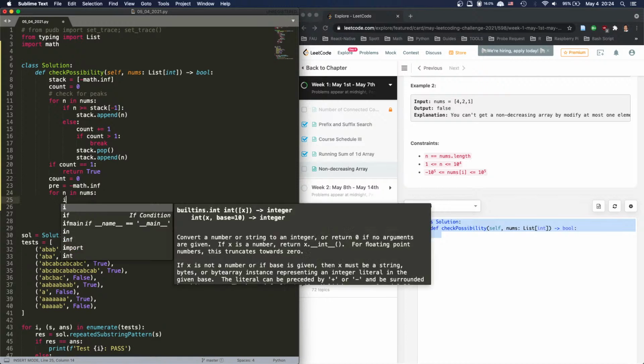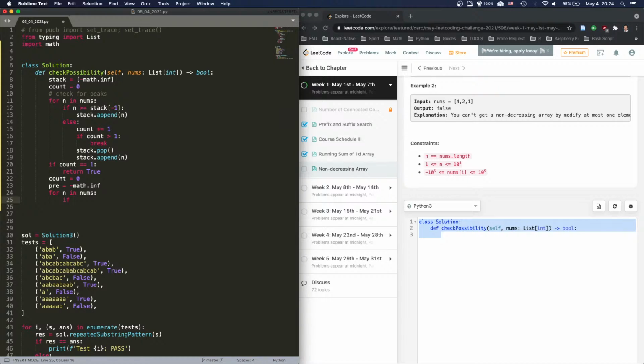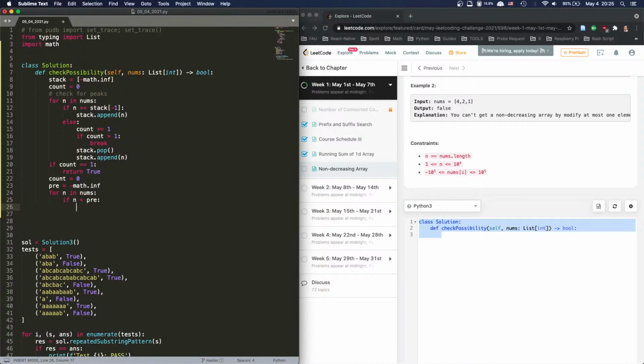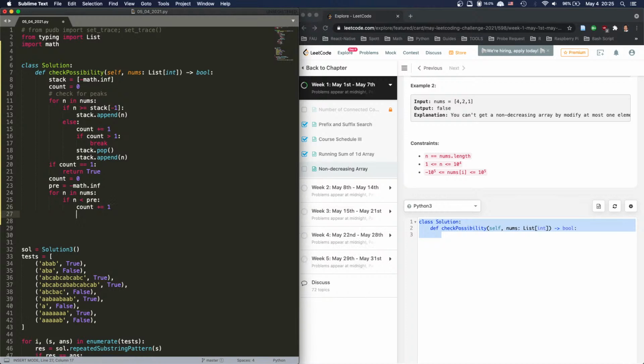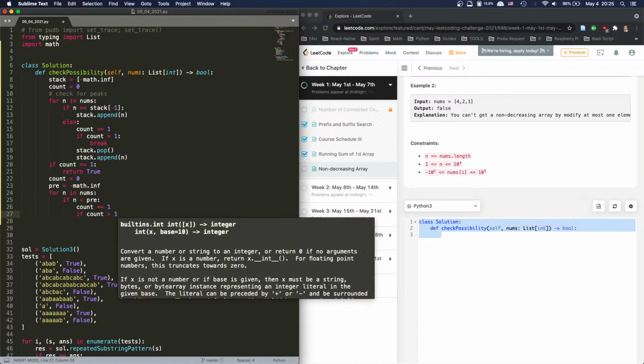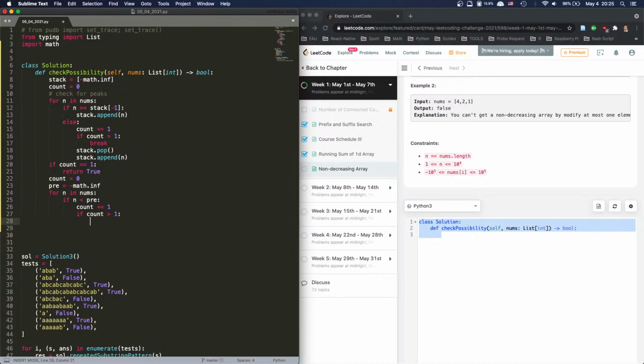So we say if n is smaller than pre, we're going to say count plus equal to 1. And we're also going to check if count is larger than 1, which means we have more than 1 valleys, then we're going to break, right?